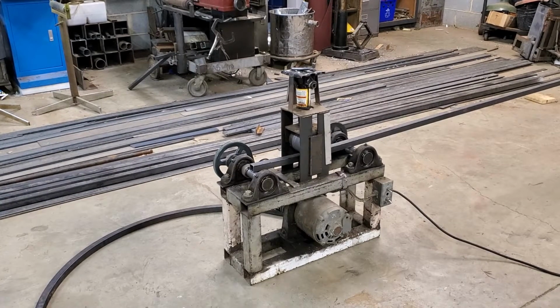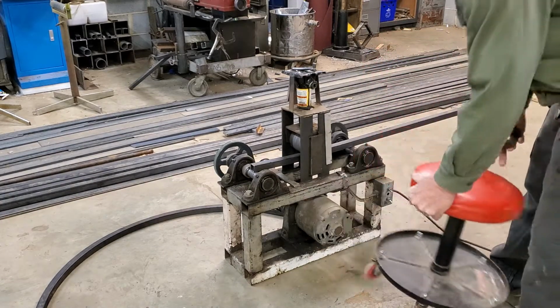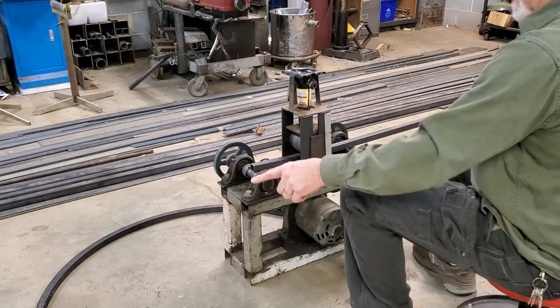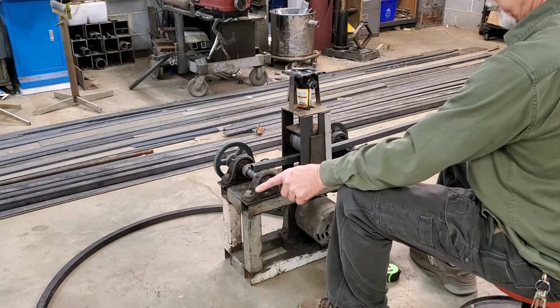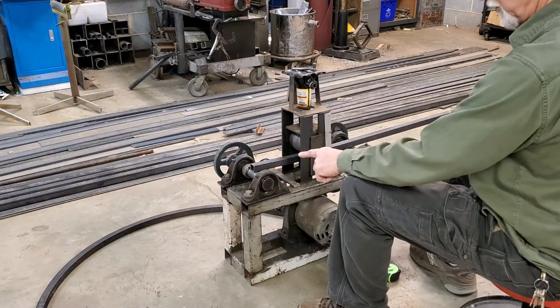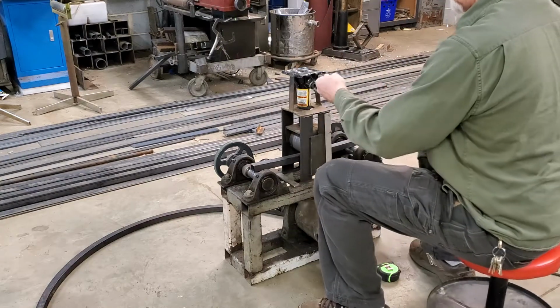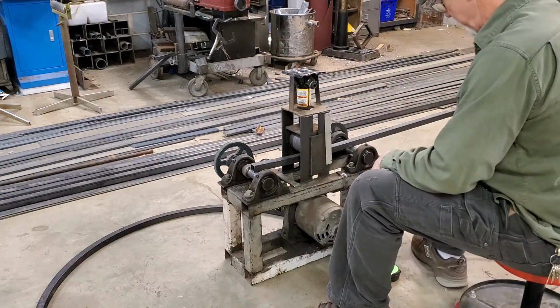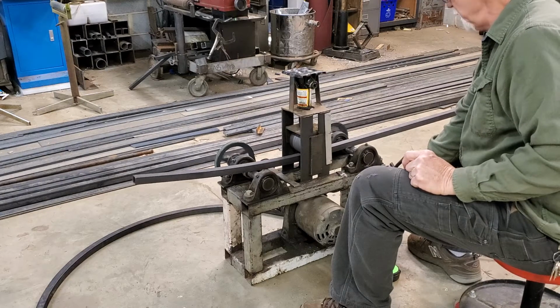All right, here we go. I'm going to roll this tubing. Oh, and I've noticed the older I get, the more I find these around the shop. A place to sit down, not too bad. I was able to salvage a piece of tubing that I used on building an archway, and that's a 48-inch diameter on that tubing. It's a 24-inch radius. I cranked this down probably about 5 or 6 cranks, and you can see I'm going to roll that through.